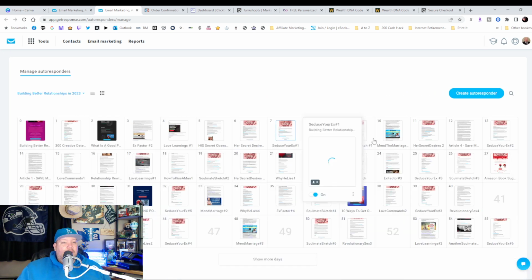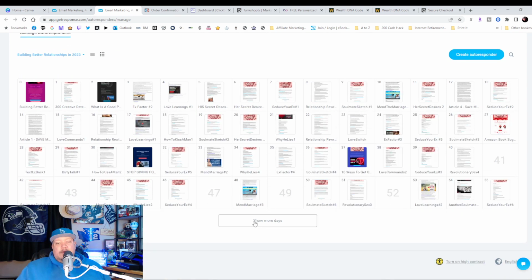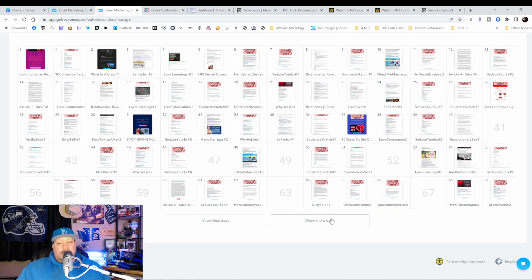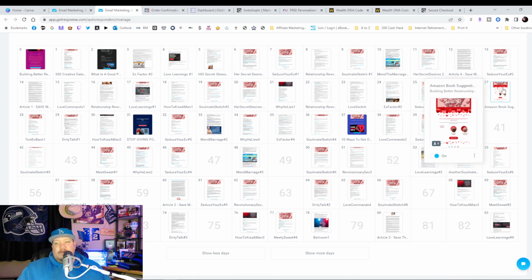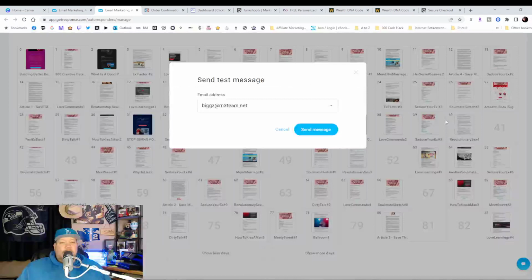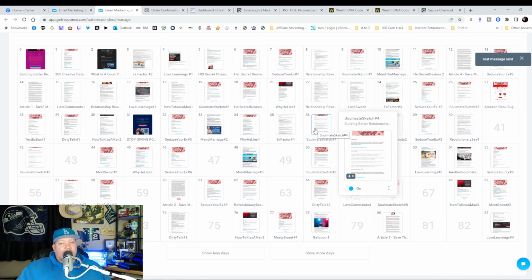Click on calendar. That's one that you've already seen. Let's see. You know what? There's a specific one, I'll use this one. So I'm going to go to send test message, and I want to send the test message to my Gmail. It might not send. Actually it should. Very well should. We'll check it in a few minutes.